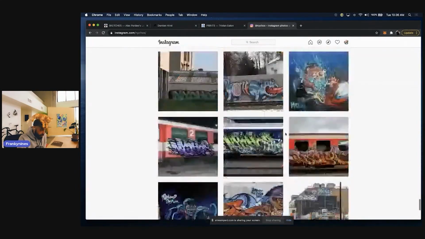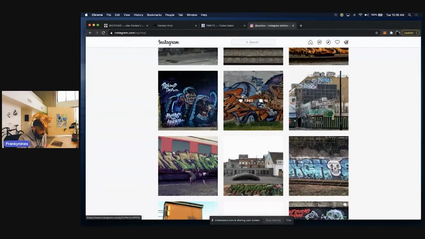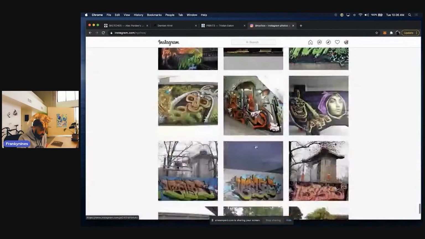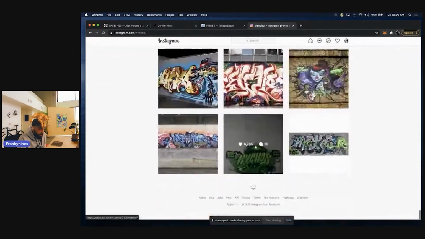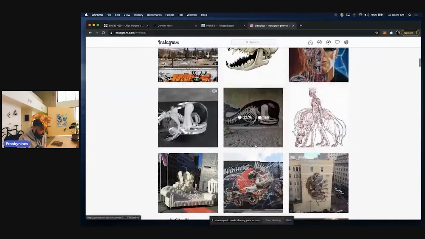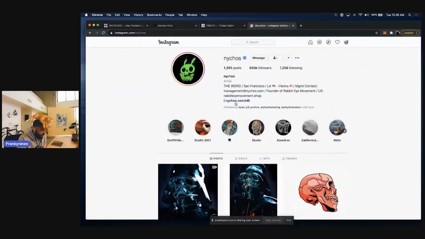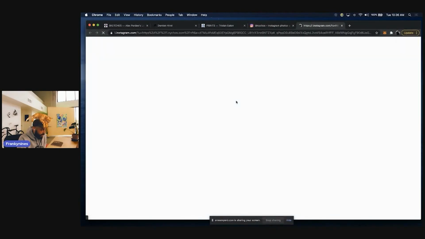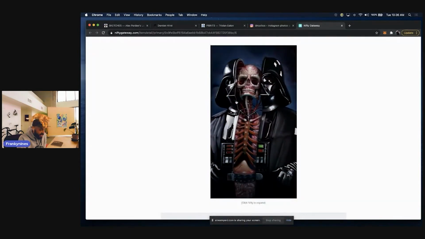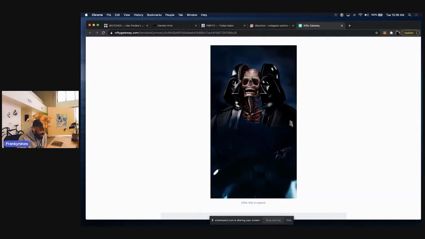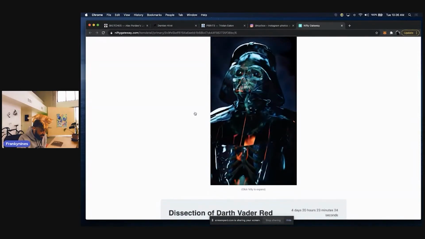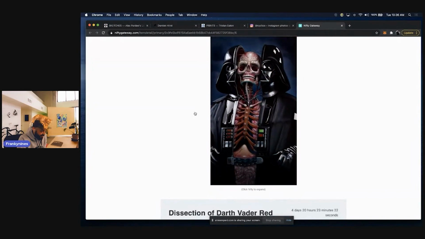Here we got a lot of murals as we get further down. Let's see what year this is. This is just last year, 2020. Man, this guy's pumping out a lot of work. Look at that, 2020, 2021. I was hoping to see a website. Don't got a website, but he's got a Nifty Gateway. Check that out. Dang, that's crazy. That's some detailed animation. That's dope.